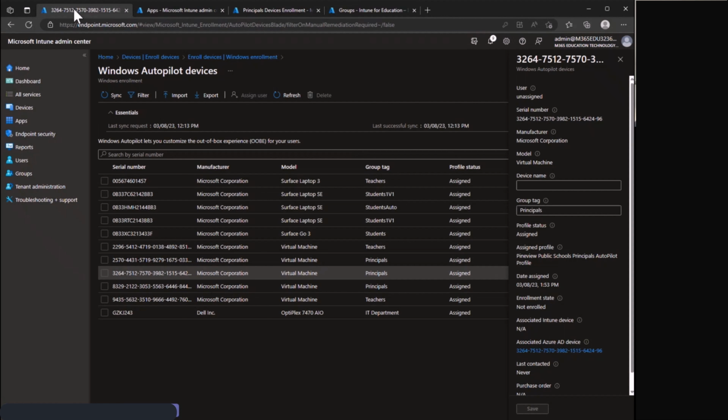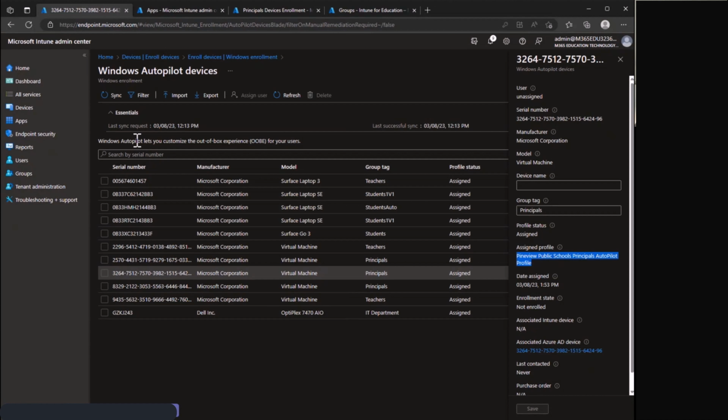So now that we've got this group tag set and it's been imported into that group, and that group is assigned this AutoPilot profile, the devices are now ready to start through their enrollment processes. Now, the one other thing I want to always preface this with that's very, very important. When you're deploying devices and enrolling them for the first time, remember how I've talked about previously, if you've got a combination of MSI and Win32 apps, you need to repackage them all as Win32s, even if they're MSIs.